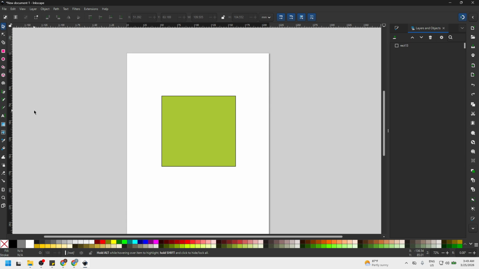Next, open an existing document or create a fresh one. If you already have a file with a rectangle you want to adjust, open it and zoom to the area where your shape sits so you can see the handles clearly. If you're starting new, create a blank document and draw a rectangle anywhere on the canvas. Either way works perfectly for this technique.